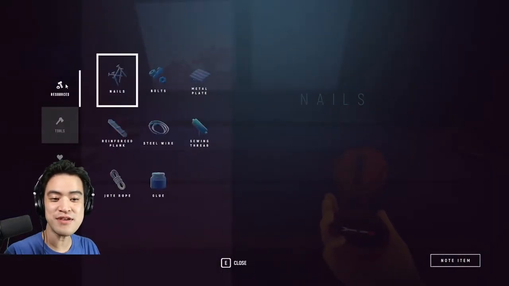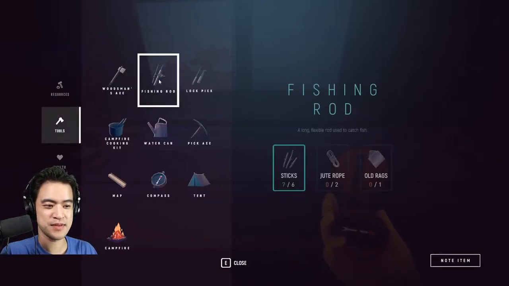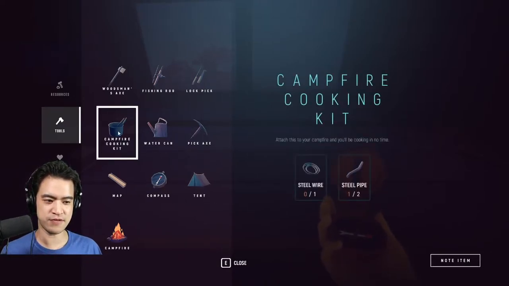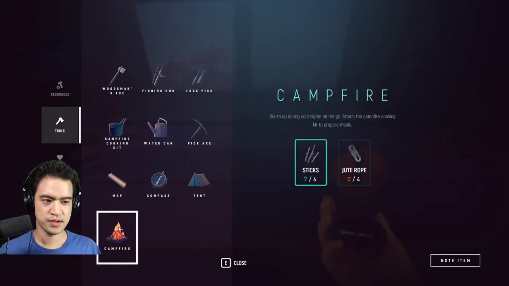We did get everything. I think we can make everything now. Wow, we lucked out. That was insane. Holy crap. Okay, fishing rod, jute rope, old rags. Definitely can do that. Campfire, cooking pot, steel wire, steel pipe. And then I think it was campfire. Attach the campfire cooking kit to prepare meals. Wow, sticks and jute rope.